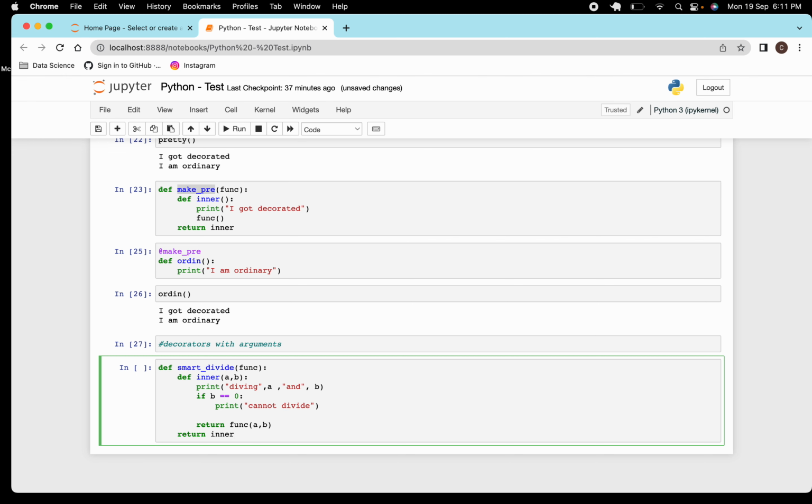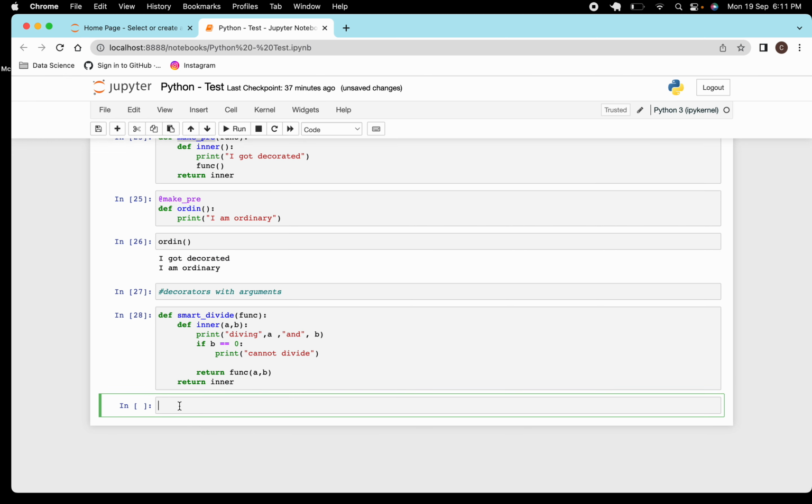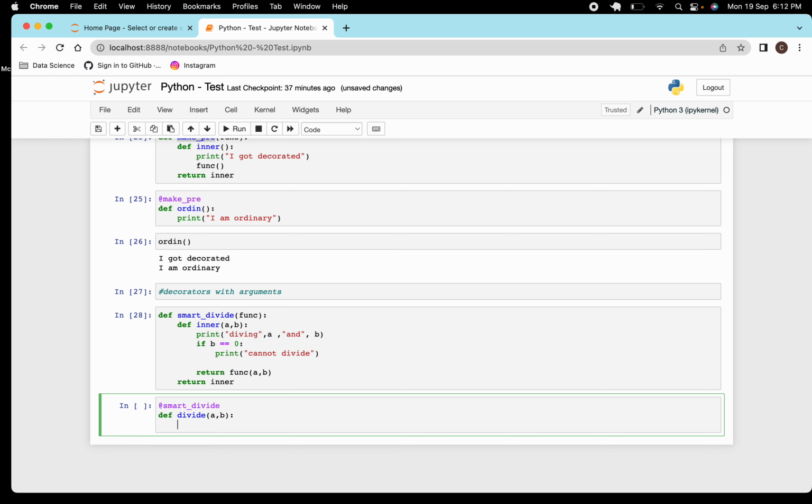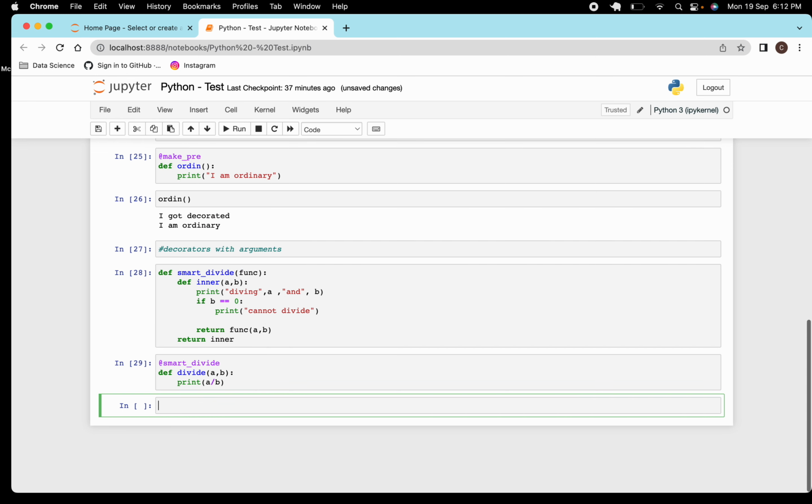Executed this. Now as a decorator, we write @smart_divide, and then def divide, taking two numbers a and b, and print if everything is okay, a by b. Let's execute this.